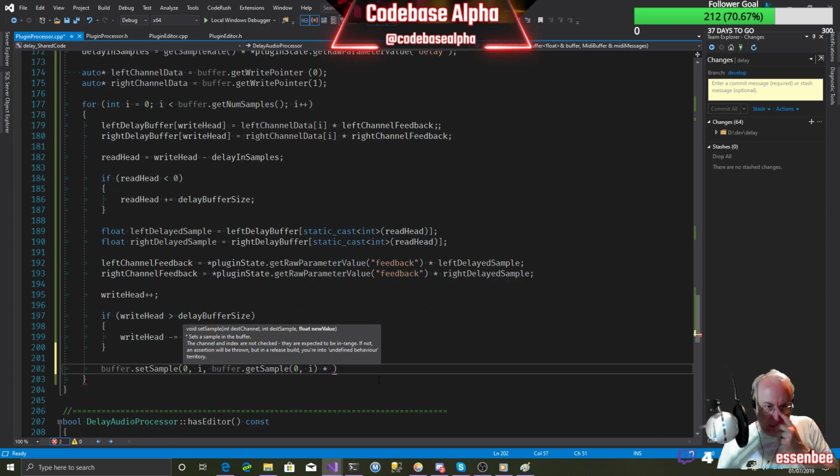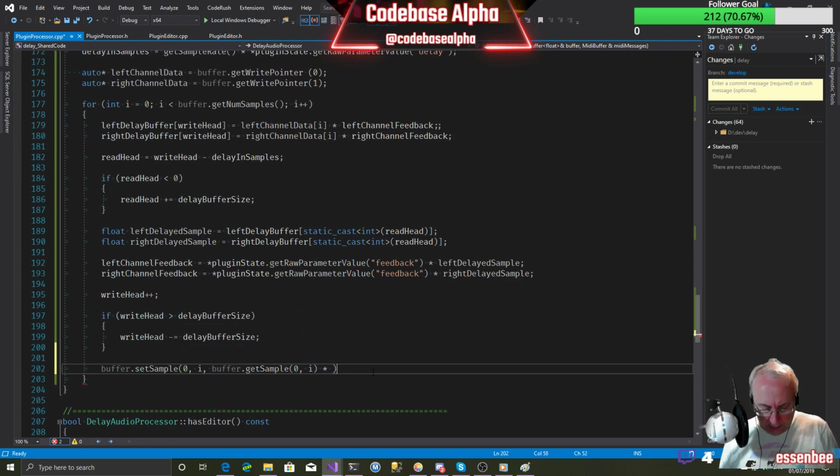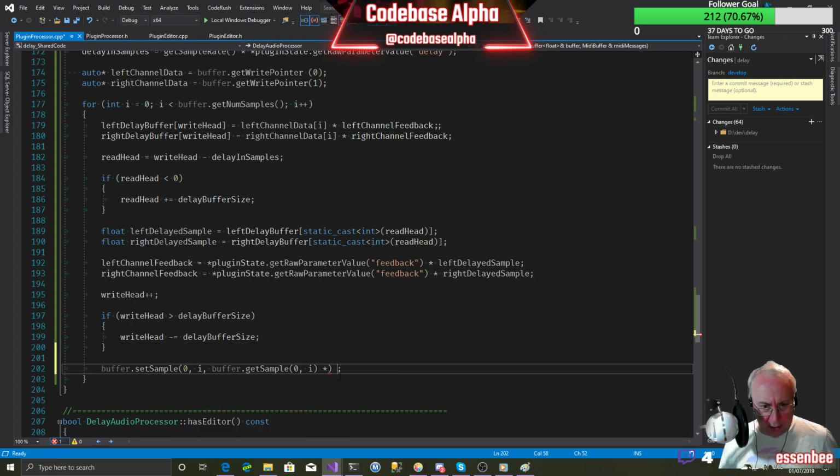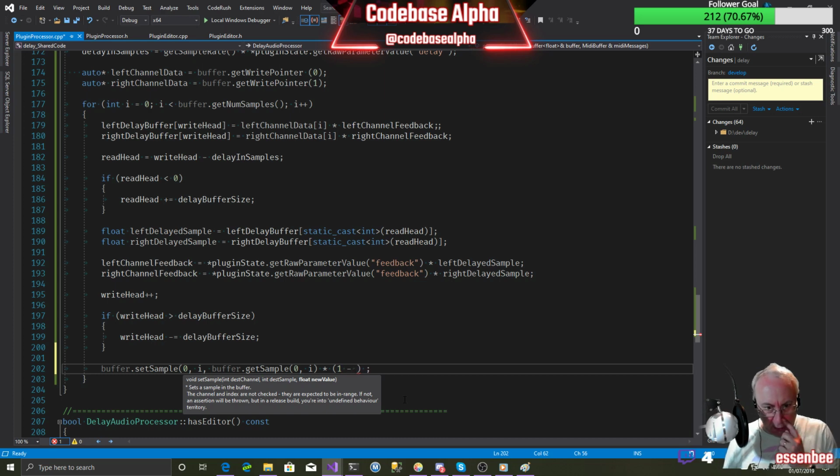Let's think about this carefully. We're going to set the sample in channel 0, position I, to the dry signal, which is the input, the sample at 0, I, left channel, multiplied by the wet dry ratio. So it's going to be 1 minus the wet dry value.